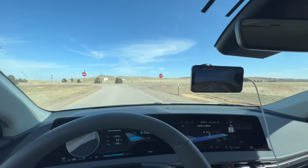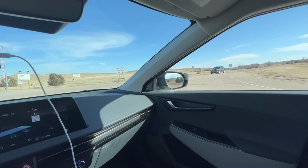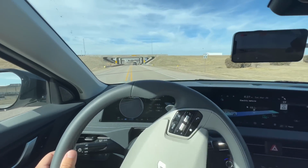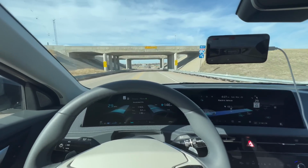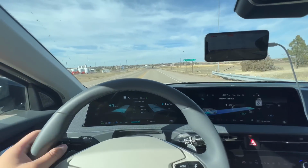So I can see some cows off in the distance too, which is awesome. And let's take a look. We do have a car coming from the right. This is the first time we've ever seen a car in Nebraska at a turnaround spot. First time for everything, I guess. And then we'll be merging back onto 80 West right over here, and we'll be heading back up to a 70 mile per hour constant speed as we usually do.